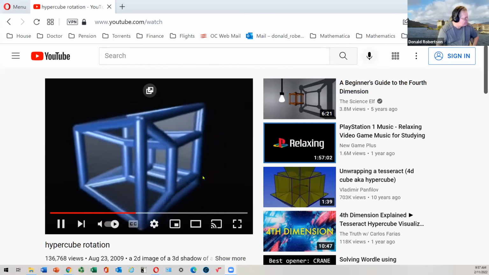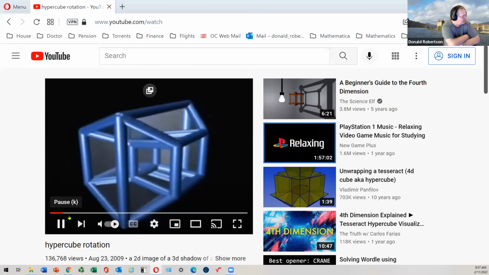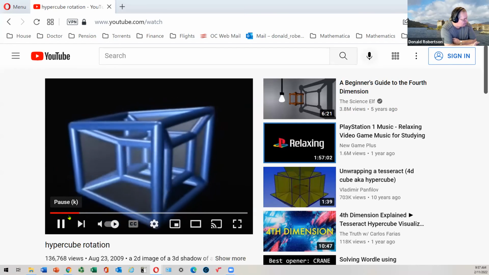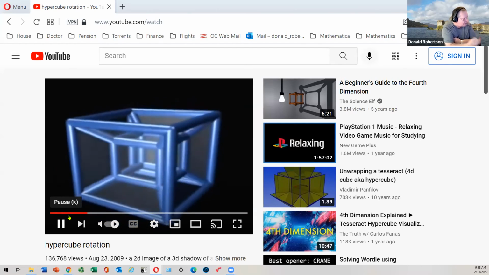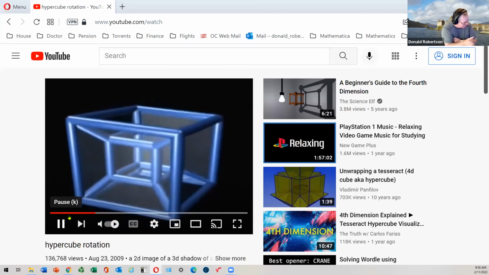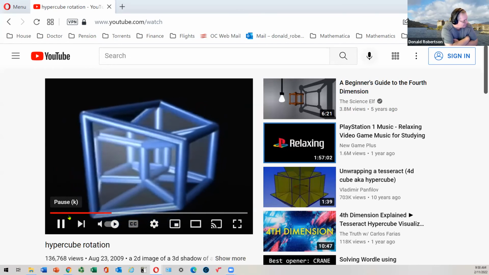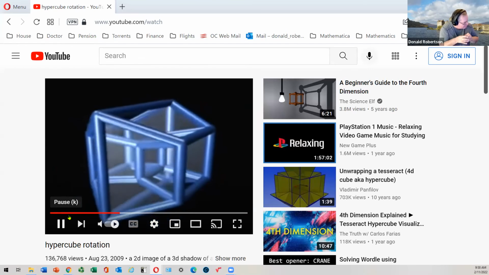You've got to realize that what they're showing you here is a two-dimensional video, because it's a flat screen, of a three-dimensional representation of a fourth-dimensional thing. So it's a little bit weird. Right, here goes. Can you see the video? Yes. That is what a hypercube looks like. It's basically rotating in this fourth dimension. So what you're seeing is a little glimpse of what it would look like at any given angle in 3D. And it looks like it's got a kind of cube in the center that's pushing through itself.